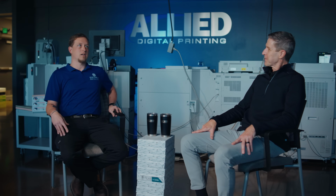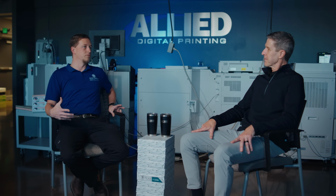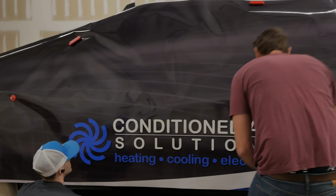So, I'd say probably 6-7 years ago, we decided we need a revamp, right? Our vans are white, they're just vinyl lettered. We need to really create a catchy wrap that people could see driving around town. We've been through 4, 5, 6 different wrap companies, and we've just been disappointed with a lot of them. Small mistakes here and there, wraps deteriorating quicker than they should, installation errors causing wrap issues. So it was a long road to find Allied, but since we have partnered with Allied, we've been very, very pleased with the results that we've had out of the trucks we're getting wrapped.